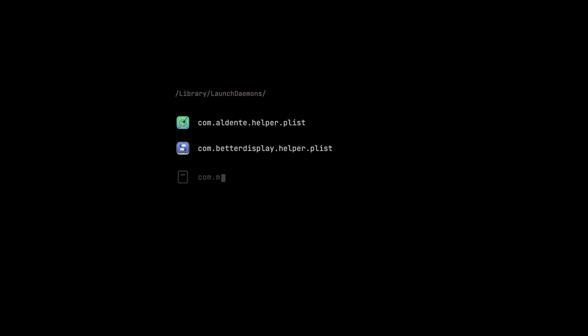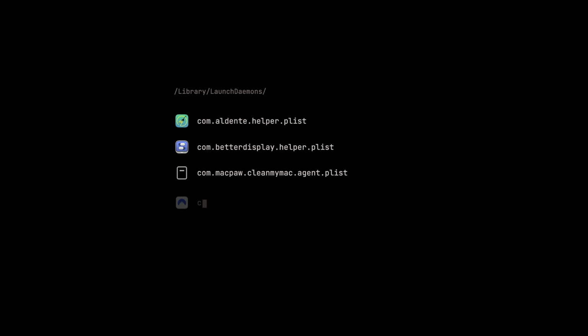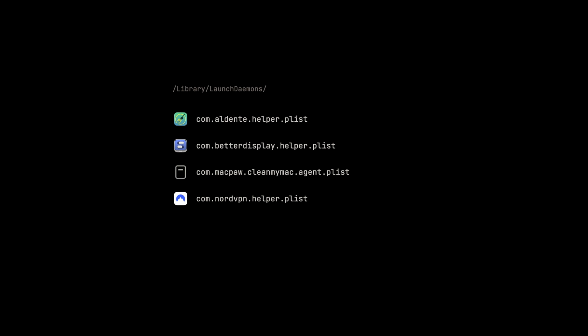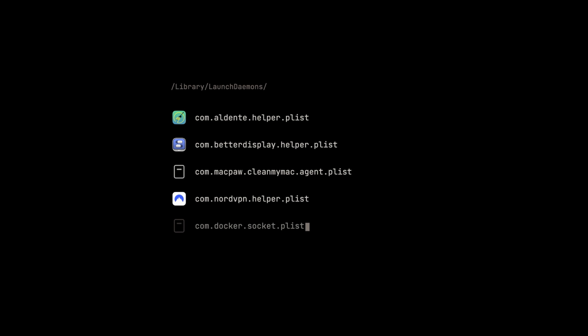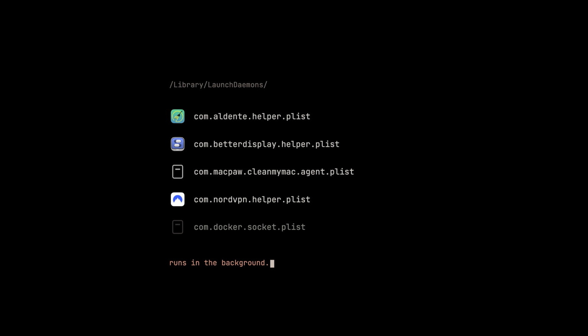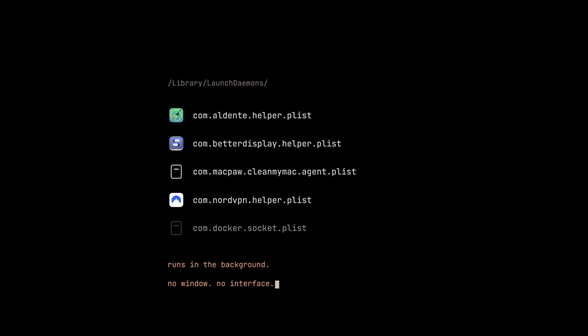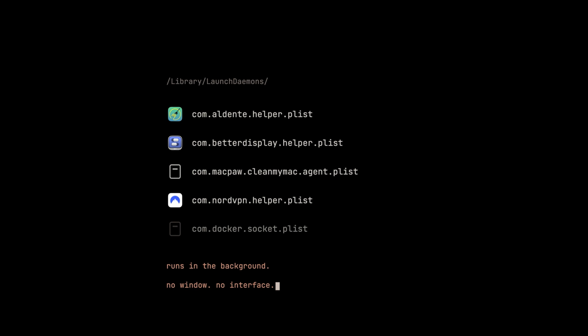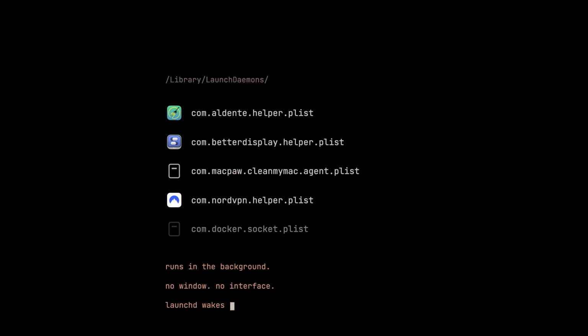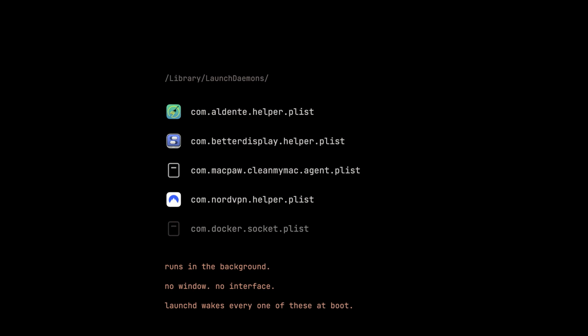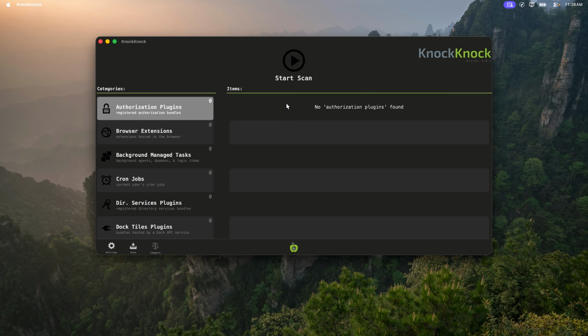So the goal here is to find anything on my computer that is not supposed to be there, that is just running in the background, which is what I believe a background daemon actually is. Could be wrong, but let's see what happens. All right, so it looks like a background daemon is actually just a system level process that runs silently in the background without a graphical user interface. That could be a lot of different things, right? Exactly what I mentioned previously, an old app running in the background because it wasn't uninstalled correctly. There are a lot of things that can do this, and it's a very good idea to just check and see what's going on because these things can hog a lot of resources on your computer without you even realizing. So let's go ahead and see what's living on my MacBook rent-free.